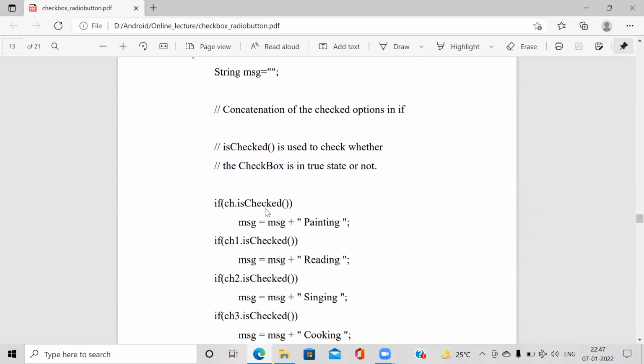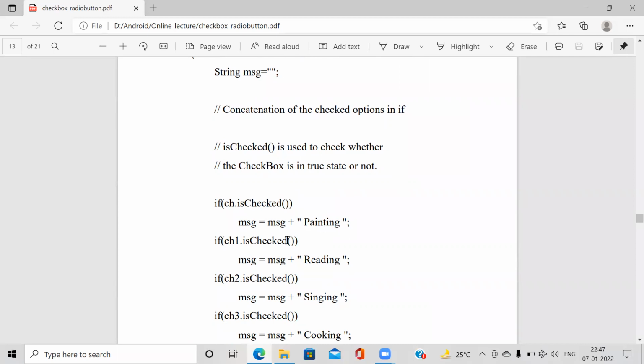After that, we check whether the first checkbox is clicked or not by using the isChecked property. It's a boolean value. If the first checkbox is checked, its value is true, and it will enter the if block and assign message = message + painting. So if the first checkbox gets checked, the painting value is assigned to it.